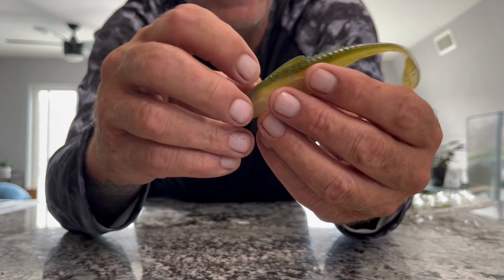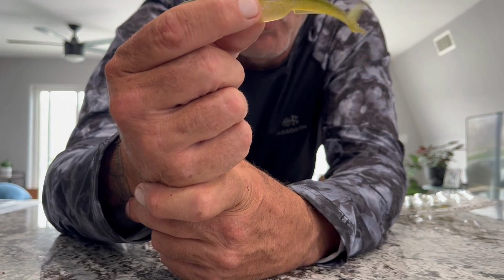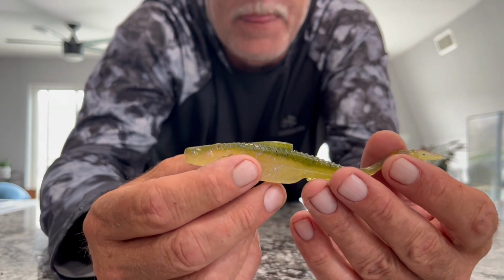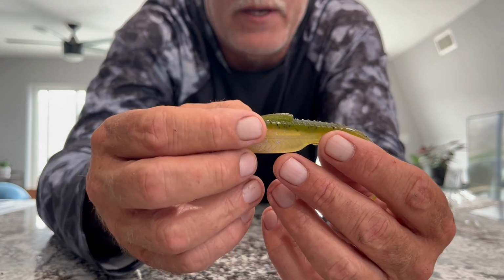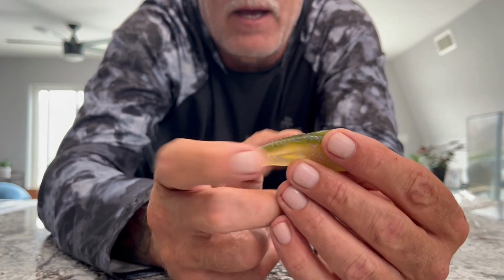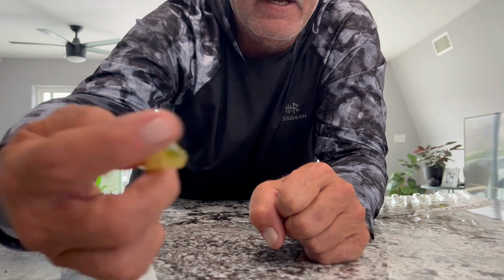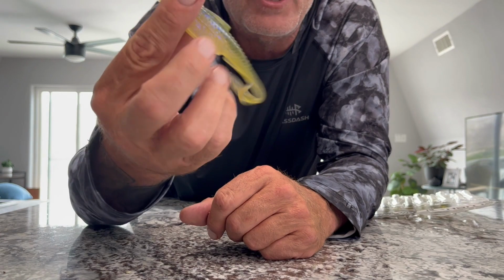So what I like to do is find where it's not going to sit horizontal when you're just holding it in the air. It's probably going to sit like that, but it will sit horizontal in the water. Whichever of these soft baits you're using, you're going to want to figure out where to get the eyelet to come out of the top to make your bait float horizontal when you're doing nothing. Because that's giving it its glide and the action. You just give it one little pop and this thing has action for days.